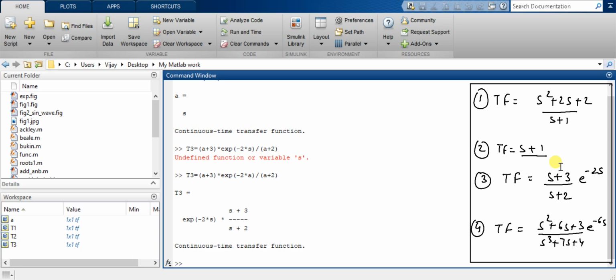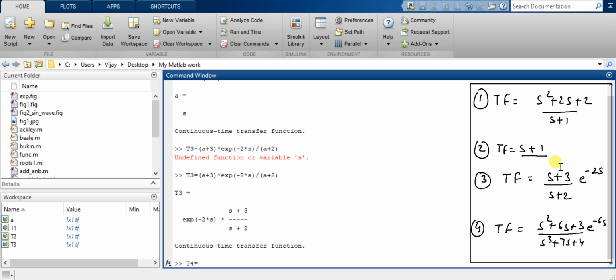Now let's try to develop this t4. T4 is very simple, as we have assigned the transfer function to variable a. We use that variable here also.